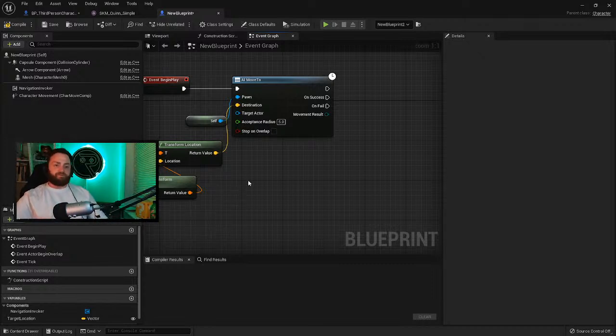You want AI to be able to navigate in large maps, but don't want a full map to be nav meshed. I mean, you can break it down into multiple nav meshes if you want. And that's what the nav invoker will do. It'll just turn on the bit they need. So, yeah.